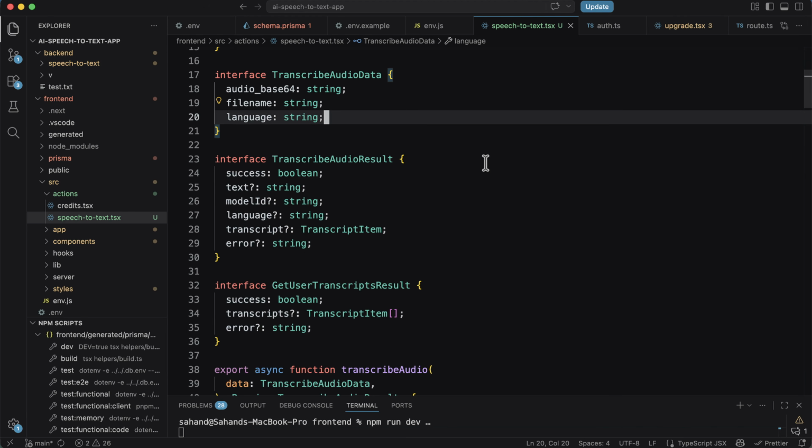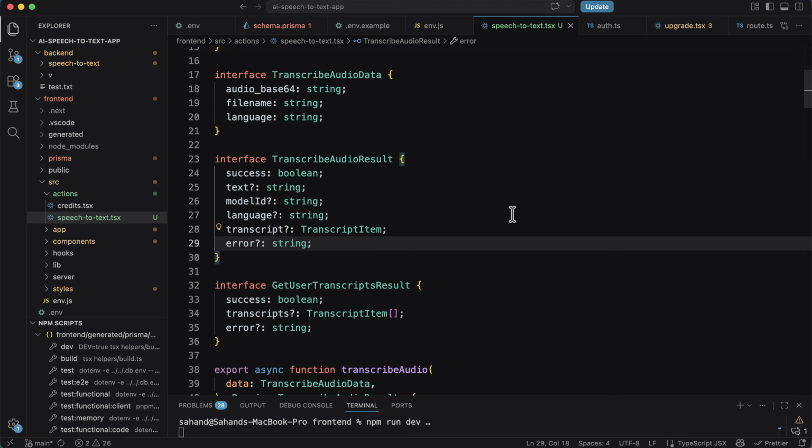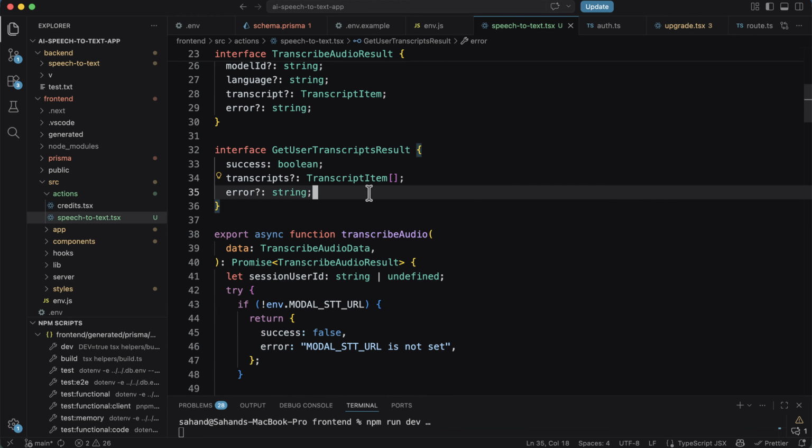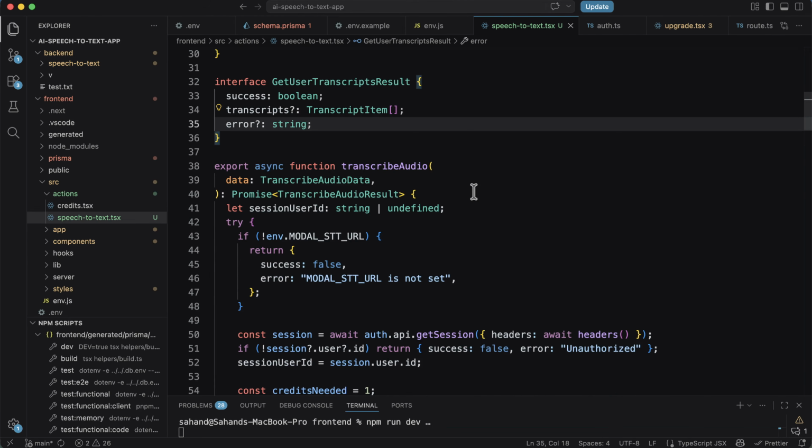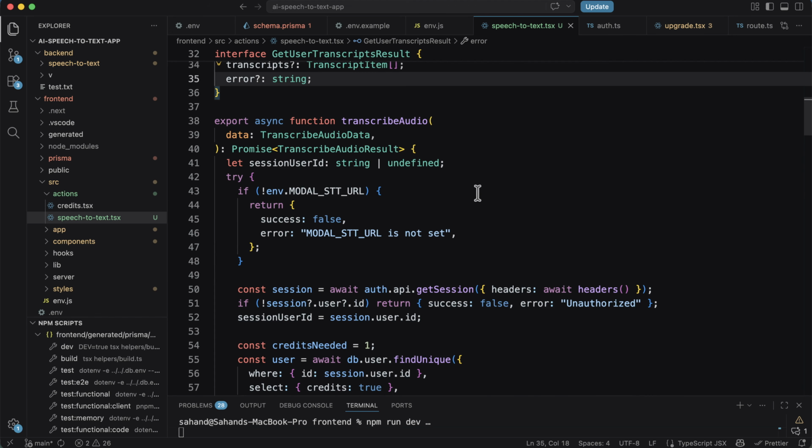Then we define the structure of the response returned after transcription. It includes whether the request was successful, the transcribed text, model information, and any possible errors. We also define a structure for fetching transcripts, which includes a success flag, a list of transcripts, and an optional error message.